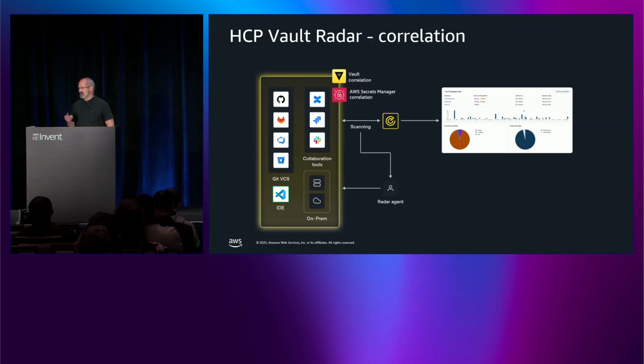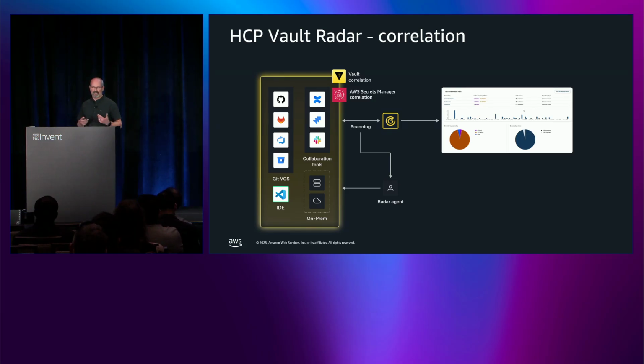I also wanted to talk about the fact that we have integrated Vault Radar with AWS Secrets Manager. So as much as you want to find these secrets that are out in the wild and get them under control and being managed, sometimes people mismanage secrets that are currently being stored. So we are able to index AWS Secrets Manager securely with Vault Radar.